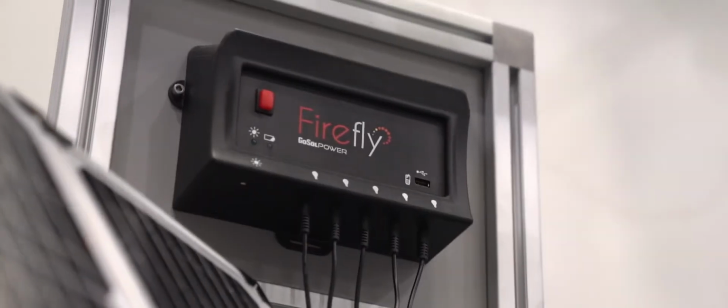We couldn't do what we do without our ProJet 2500. Not only could we not do it, we couldn't afford to buy machines that are much more expensive, but have no more capability than what this one does. So the product really fits a nice niche, at least for us as a company, that is cost effective, but it produces a very high quality product. And when we started researching this, I would have never thought we could buy a machine that can do what this one can do for the price that we could buy it for.